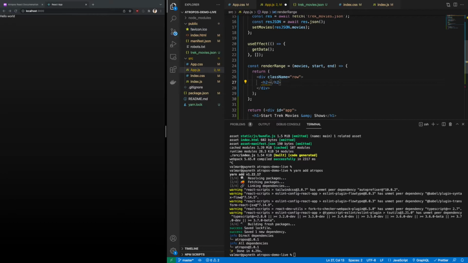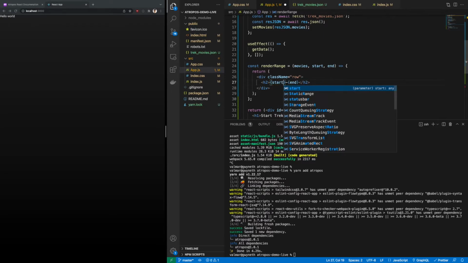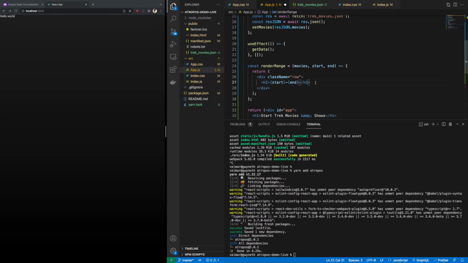For each row we want to show the range that we've defined earlier. So I'm going to show just the year, the start year and the end year. And then another div, like that. I'm going to give it a class name because we need to style this later. I'm just going to call this movie-list.